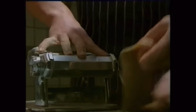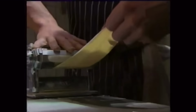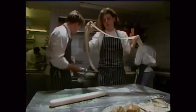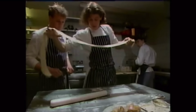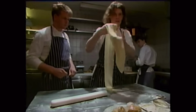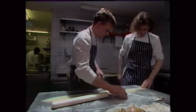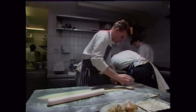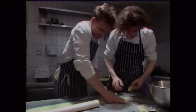You used to eat it every day as a child. Yeah, every day. I don't think I saw real meat until I was six or seven. I prefer pasta to vegetables. Oh, we're finished. Have you gone through twice? Yes. Now that it's gone through, you can see how fine it's got. And now it's ready to be cut and made into the ravioli. So now we pair them up.